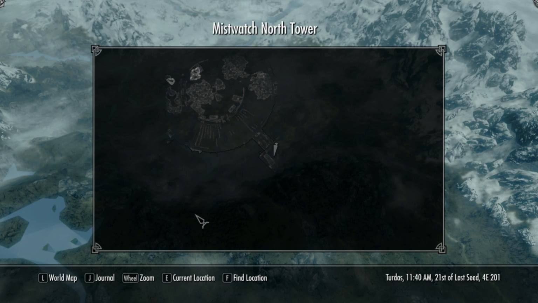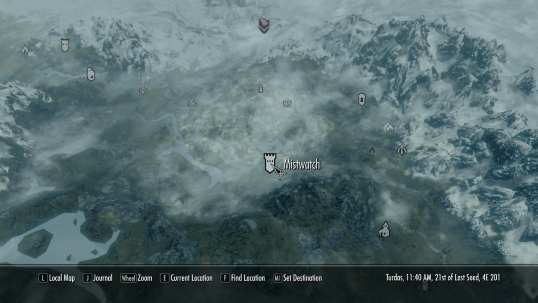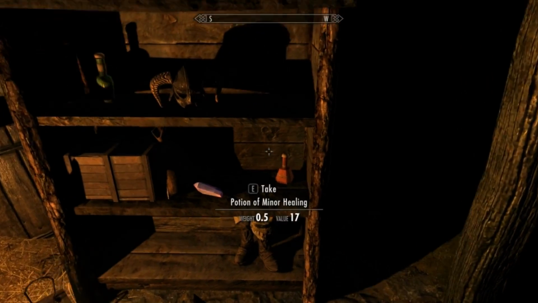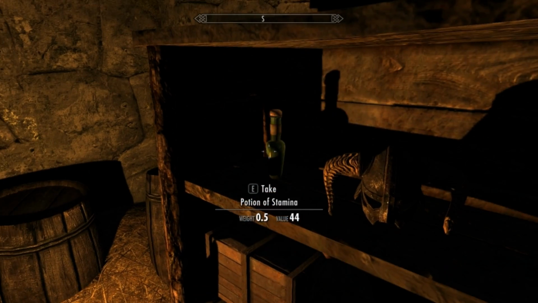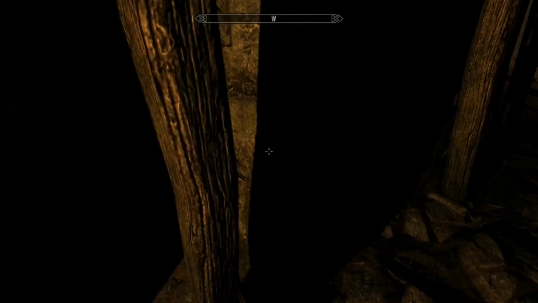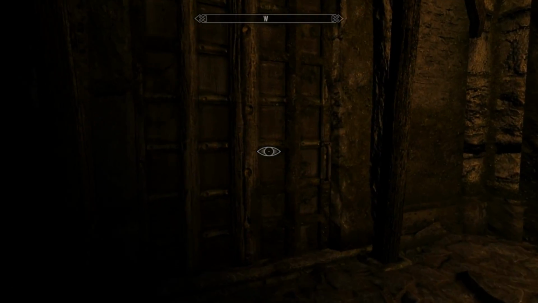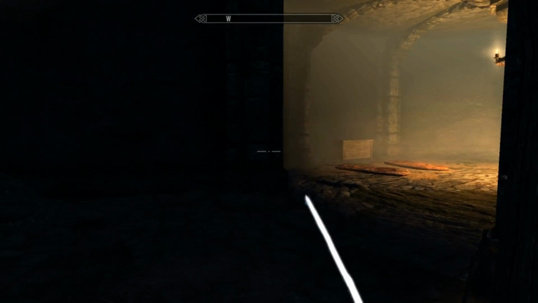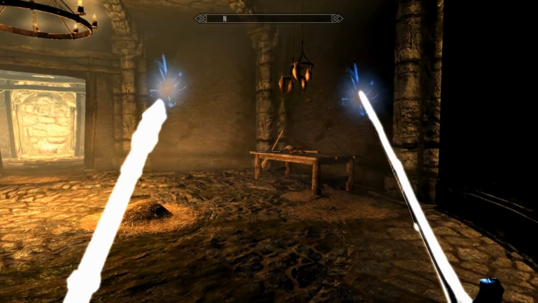But I could have sworn this is the one, Mistwatch. Or is it down here somewhere? It's probably down there. Now I'm a little disappointed. Looks like I'll have to go and do that quest. No, this is the one where you have to go save the guy's wife. Ow! Well, that's a really dark room. Save the guy's wife.